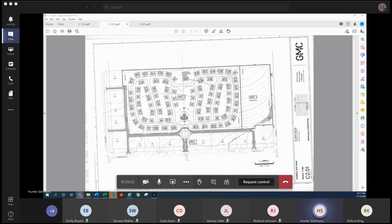All right. Buford, you want to lead? I don't know if John Thomas is with us. I don't think he's with us, Hunter, but that's not a problem because when we go into the utility reviews, I think we've got it from here. You want to just talk those three? Absolutely.